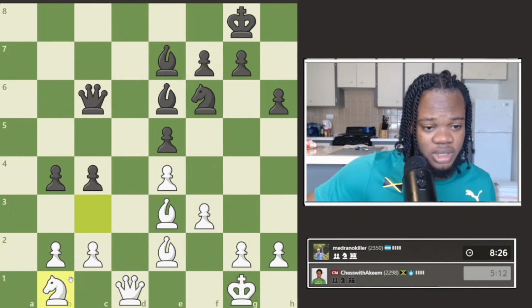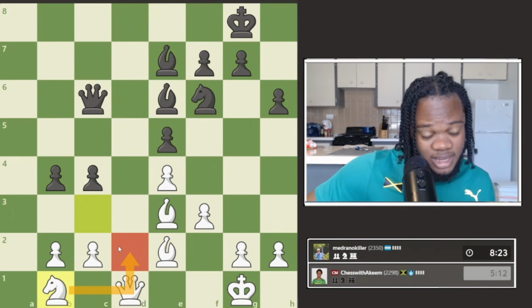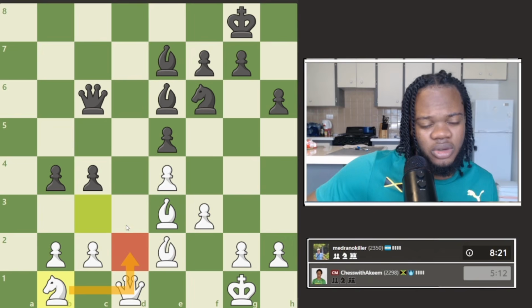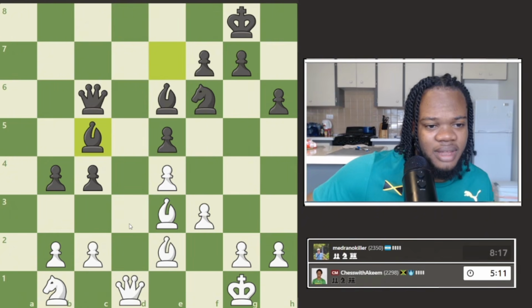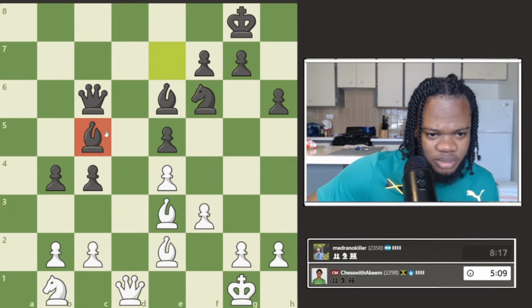Okay, this is not the best position. Knight d2, because I have to get my knight back in the game. The good thing is, I think I'm slightly worse, but I'm not lost, if that makes sense. So he's trying to trade bishops. Definitely don't want to take because then it helps his queen.